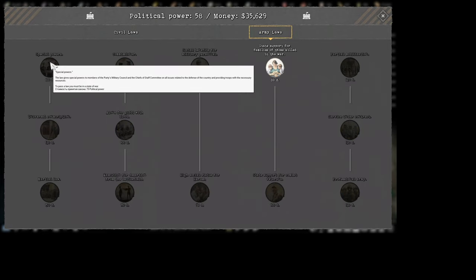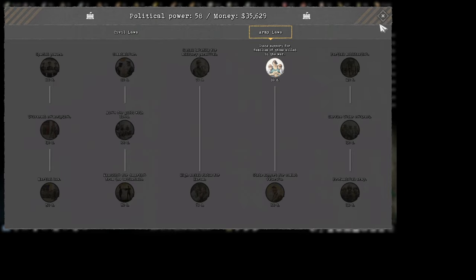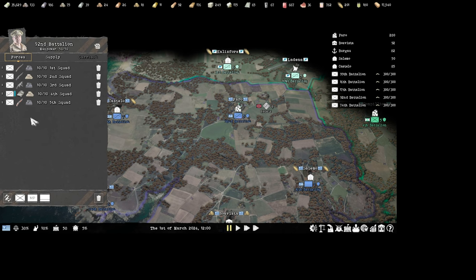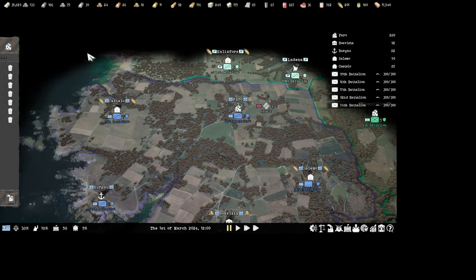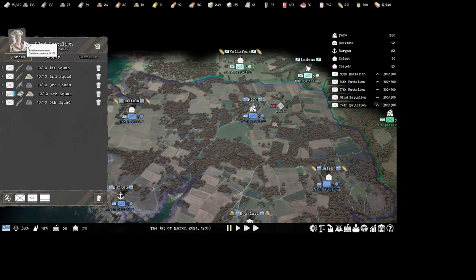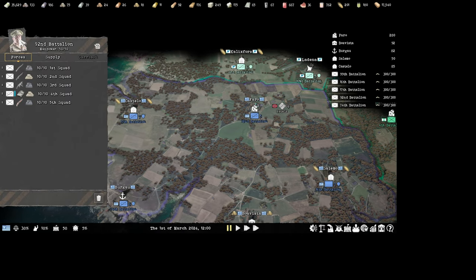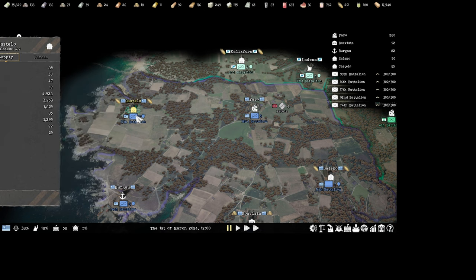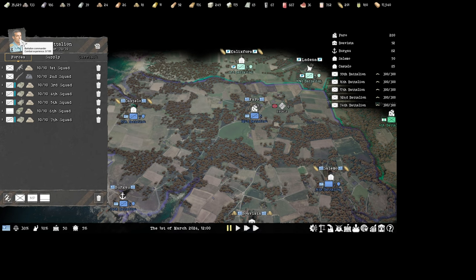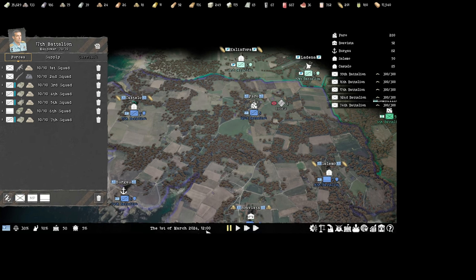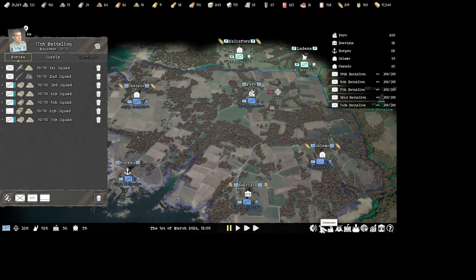So army laws. The law gives special powers to members of the party's military council and chief. To pass this law, you must be in a state of war. Okay, so there are new army laws. That's pretty cool. If you want me to do a video on it, like I said, I will. And let's see what this command... Oh, there. How do I change him? Oh, nope. Battalion commander. So he's... Okay, I don't think you can actually do anything with them. That's kind of disappointing. Nothing down here, is there?